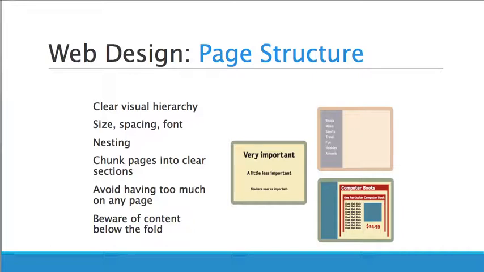And then be aware of content below the fold. So the fold is where the website's going to cut off. If you have really important information in the bottom half of the page, users are not going to see that when they click on it. You do not want that.